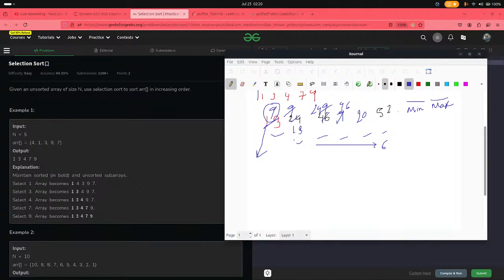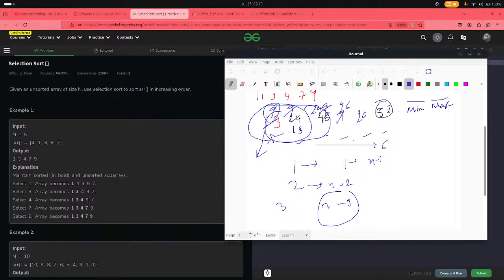The first iteration I leave 1, so I can do n minus 1. Second iteration n minus 2, third iteration n minus 3, as I am leaving these. Now the last iteration I have to iterate just with 52.